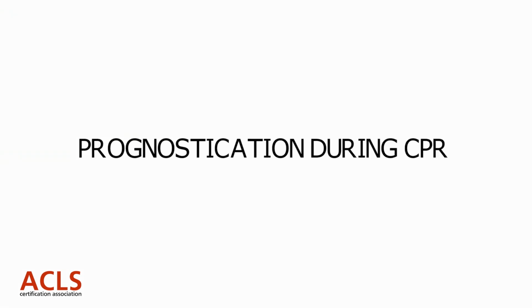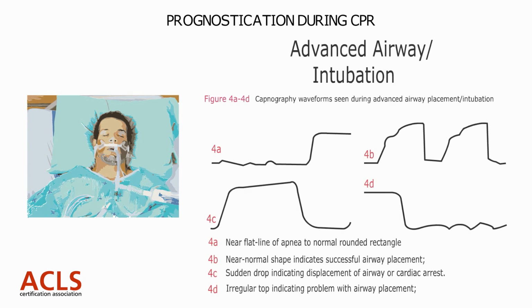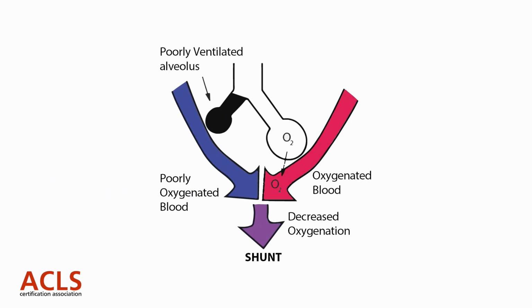Prognostication during CPR. If a patient is intubated, we can measure the patient's response to interventions by utilizing waveform capnography. The output is the end-tidal CO2 measurement. End-tidal CO2 is the partial pressure of exhaled CO2 produced from gas exchange within the alveoli of the lungs. This represents possible blood flow to the pulmonary vasculature as proof of good ventilation and perfusion of the lungs.